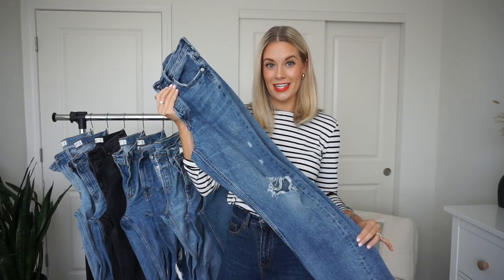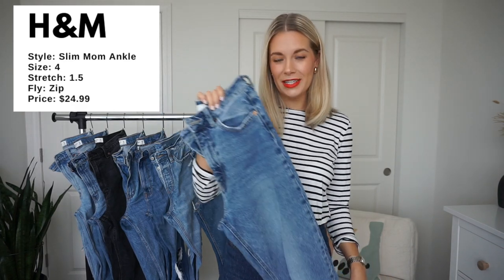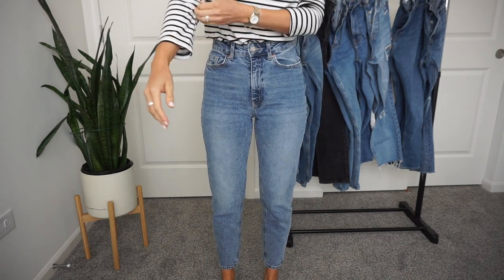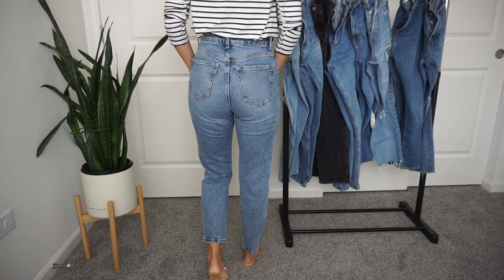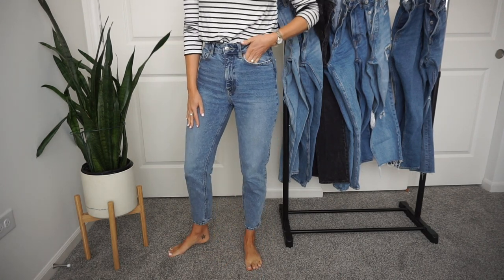This next pair is super affordable — the H&M Slim Straight Mom Jean. I tried so many mom jeans from Abercrombie and hated them all, but these are my favorite jeans. They fit my waist perfectly, slightly smaller in the waist then bow out just a bit — but not like balloon pants. I love the color and the tapered fit; you can see in the back it tapers in, giving a smaller waist appearance and a larger hip and booty area.